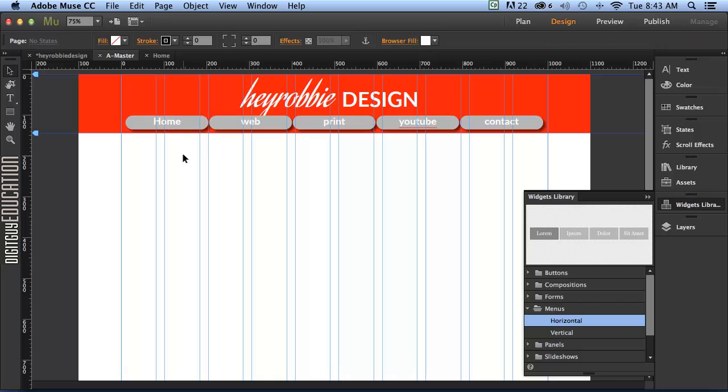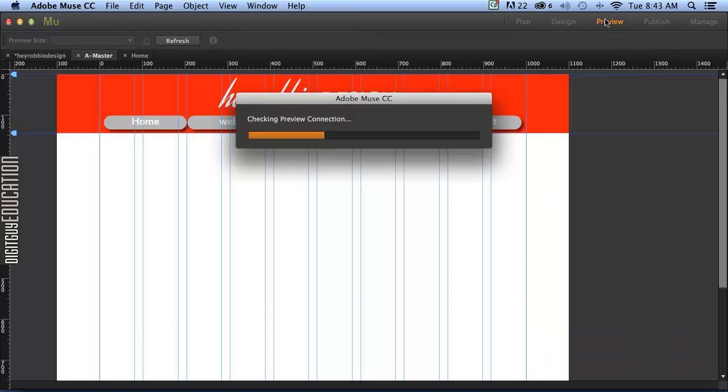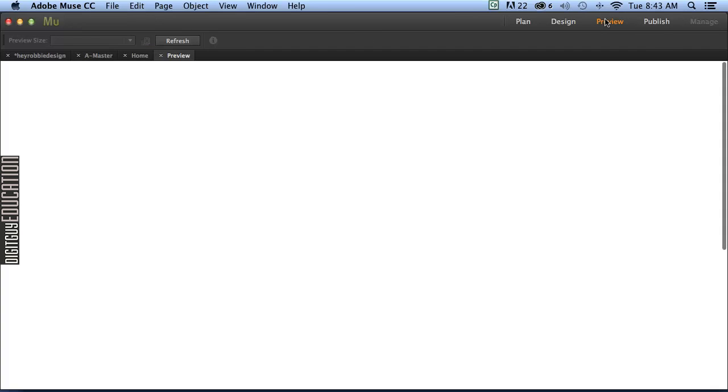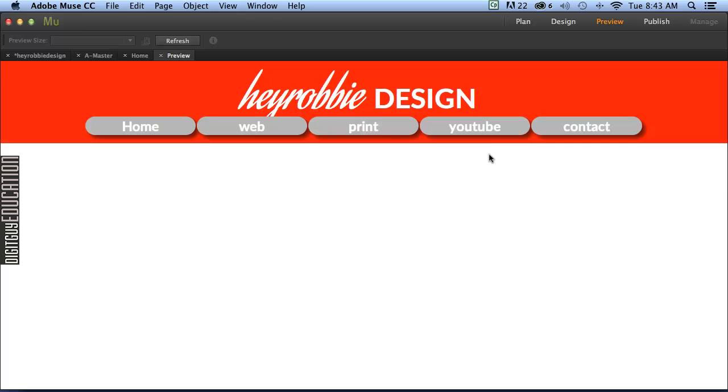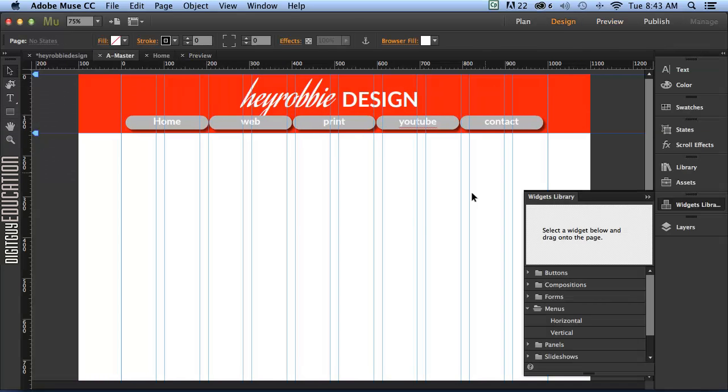Okay, so let's have a look at what it looks like. So let's preview our page and see what it looks like in a browser. So up here, I'm going to go to preview mode and click on preview, like that. It takes a little while to have a bit of a think, but that's looking good. We'll fix this in a minute, the way the type comes behind the buttons. But as I roll over, I can change all of these states, and we'll do that in an upcoming movie.